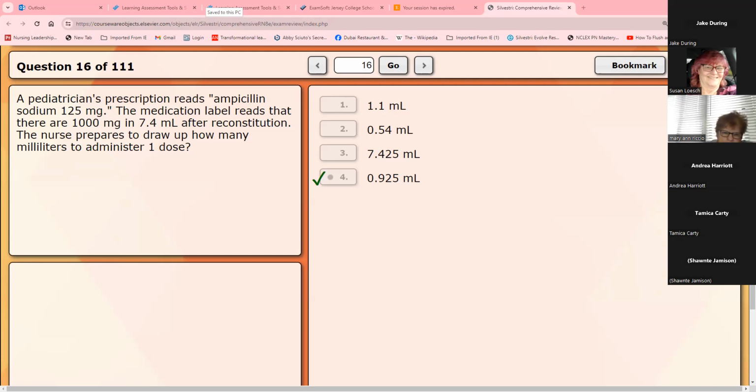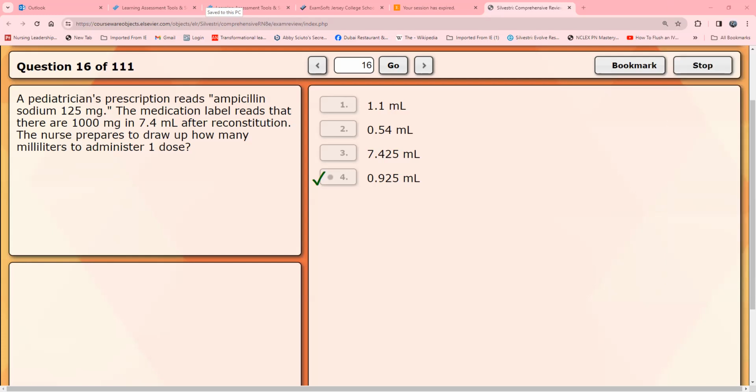All right, so how are we with these ones? You guys can see the Word document on the screen now? Or you still see Saunders? Saunders. All right, let's switch over to these ones now.